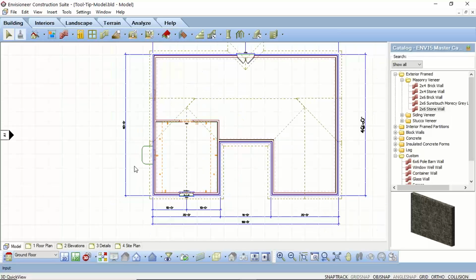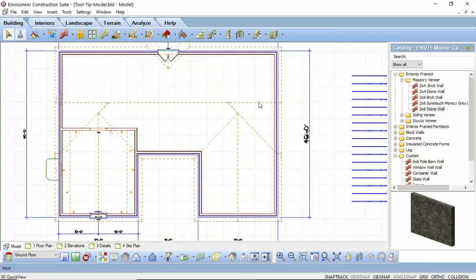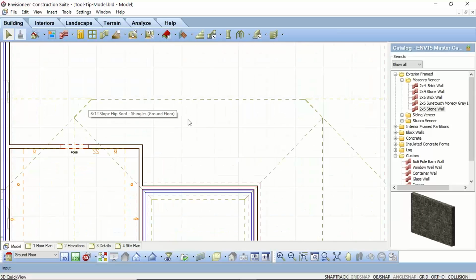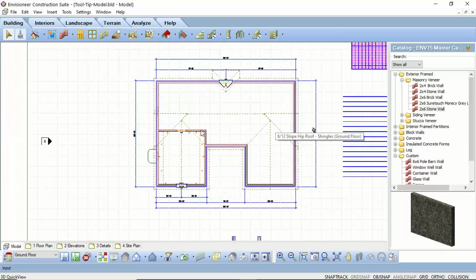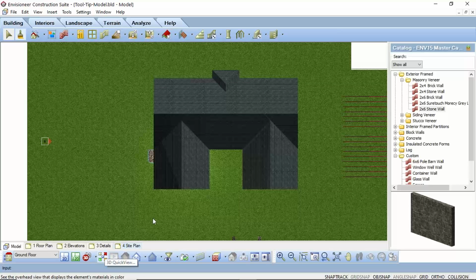Next, we're going to look at matching surfaces. So right now I have my roof added in, and as you can see here, the ridge lines just don't line up, but I want this to be all one surface. So what we can do here is go in, and it's a little bit easier if you're in a 2D plan view, or sorry, 2D designer's view. It's a little bit easier to see.